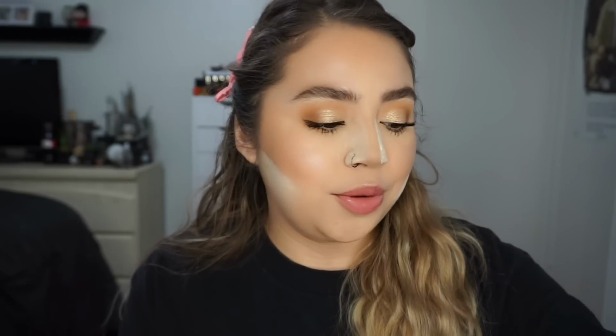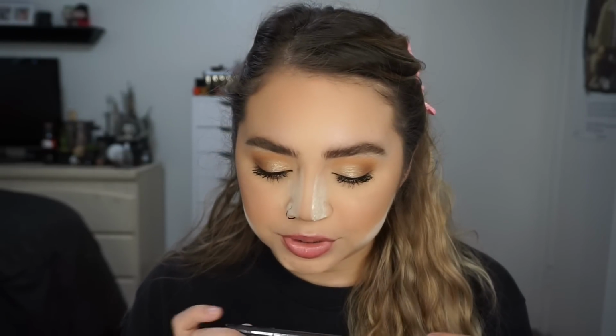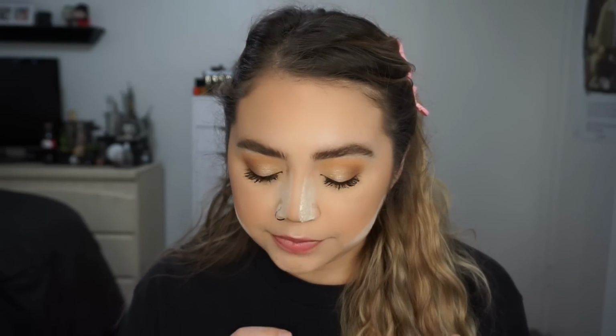Two products in the box. So we have a lip liner from the brand Dirty Little Secret. We have gotten this in boxes before. I don't remember if it's been recently, but I know for sure, a couple of years ago, I remember getting something from this brand. This is in the shade Pale Pink and this retails for $15.